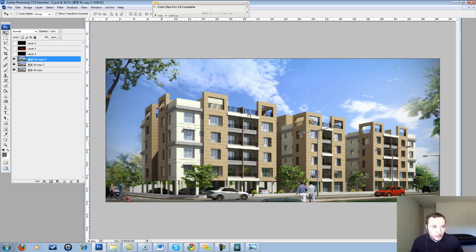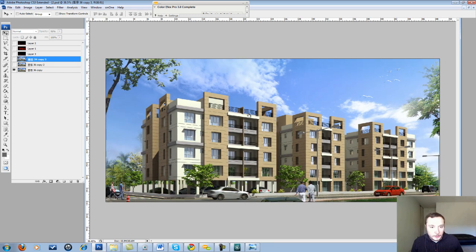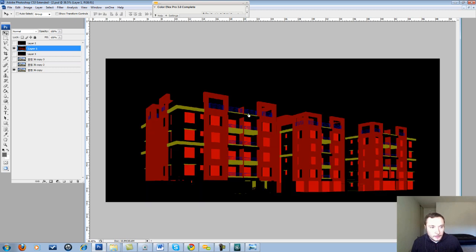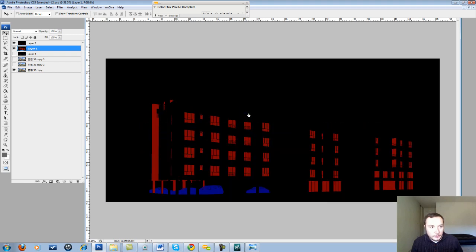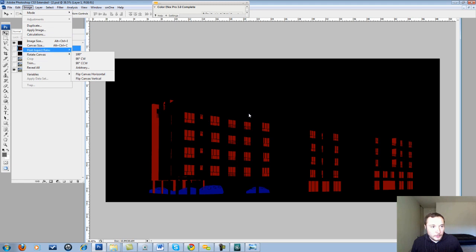Or right here, I did it too fast. I can see here that you made only the cars, and this is only the glass. All right. So for this glass, let's make it black and white.